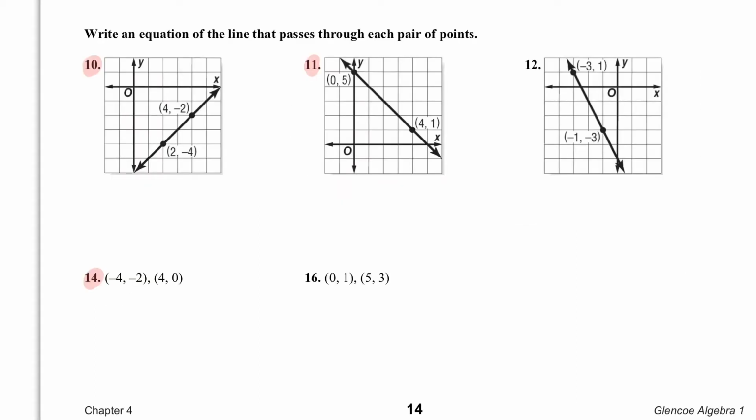So let's go ahead and look at a few questions here. And the big idea for this video is to show you guys how to write, not graph. You want to write an equation. So up here in the directions, I'm going to circle the word write, because we want to write an equation of the line that passes through each pair of points. Now we want to use the slope-intercept form. So first of all, we need to know what that is.